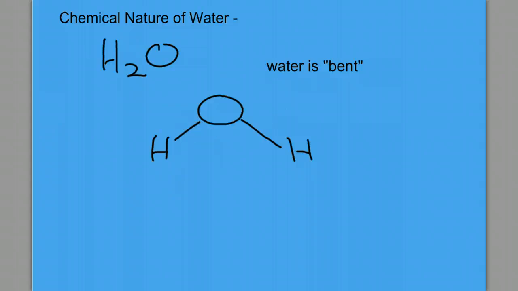Now, if these two atoms shared those electrons equally, then on average the electrons would spend their time right here in between. But since oxygen gets those electrons more often, then these two negatively charged electrons spend more of their time on this end of that bond. And so this covalent bond is polarized. The electrons spend more of their time over here, giving this side of the bond a negative end, and this side a positive end. And we call this a polar covalent bond.